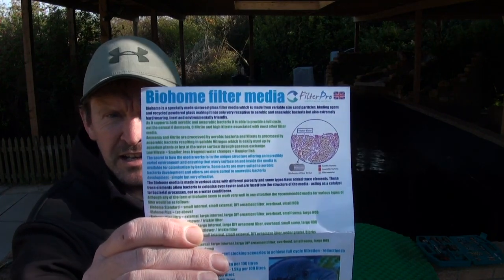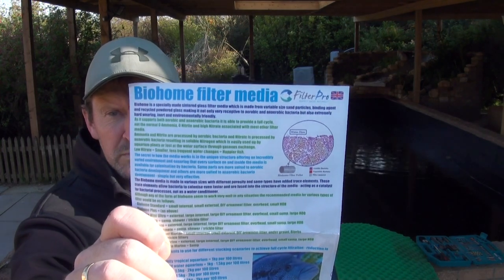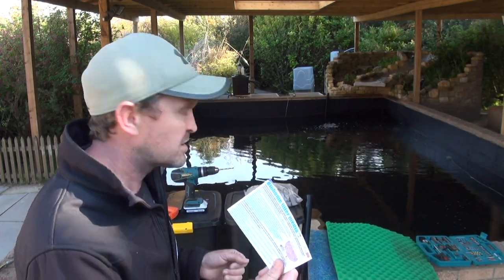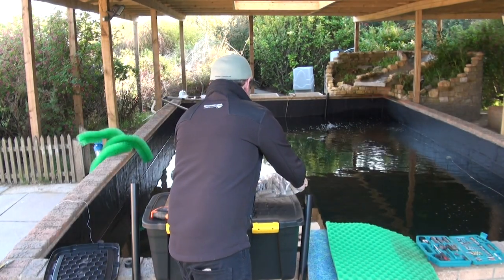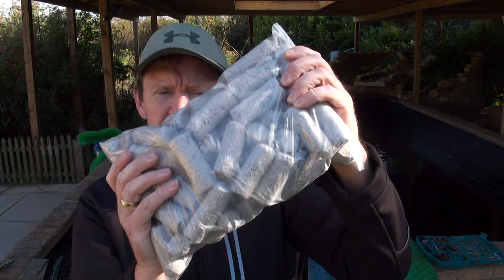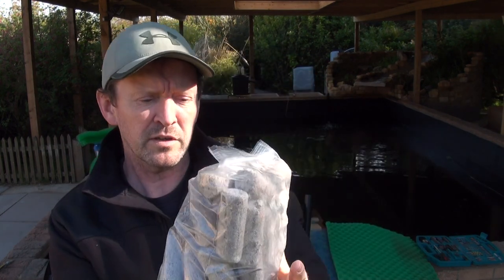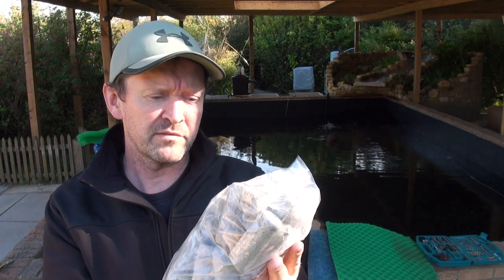I purchased some bio media, which is from Filter Pro, and it's supposed to be awesome. It's porous, has a really large surface area, and hopefully will allow the good bacteria to have a nice little home. This is what it looks like. So this is bio media from Filter Pro. It's quite heavy, there's 3 kilos here. It's kind of like a volcanic rock, I suppose, but I do believe it's a man-made version.